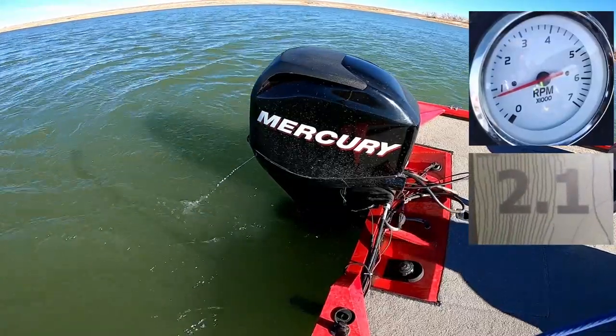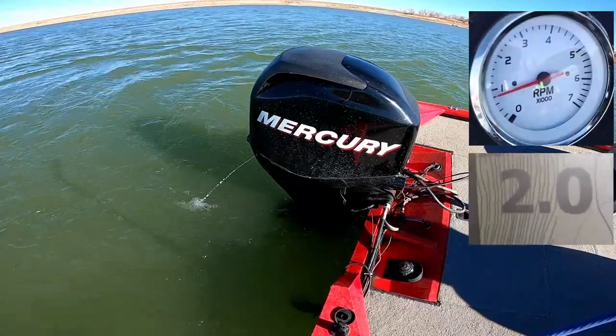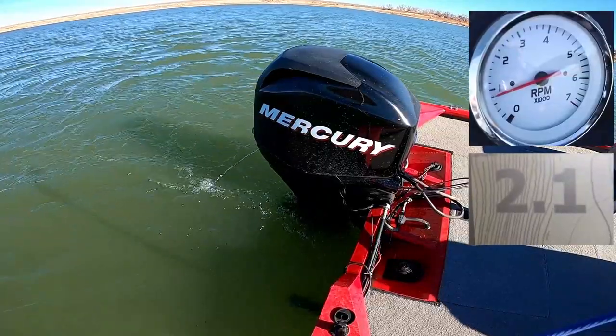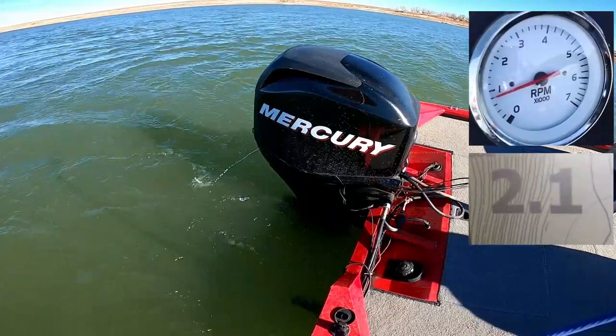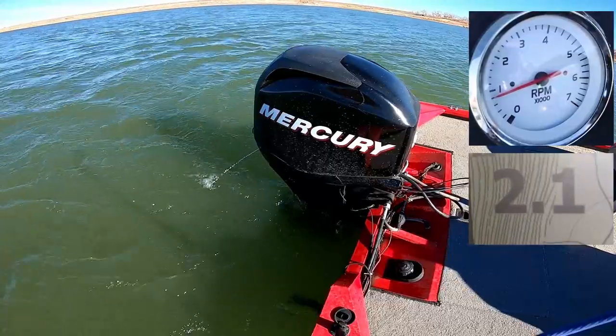Overall, time to get on plane honestly did not feel that much different. We'll see if it actually was when I go back and look at the camera footage. But on the water, I really, really can't feel that big of a difference between the two props, so it may not be exactly worth it.